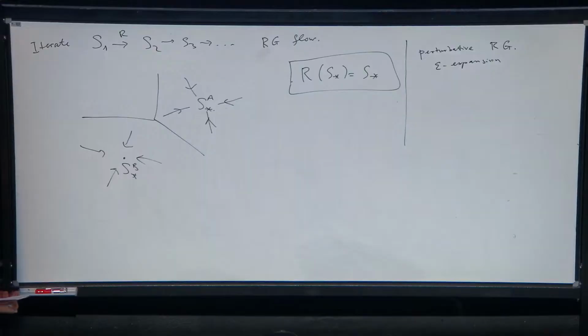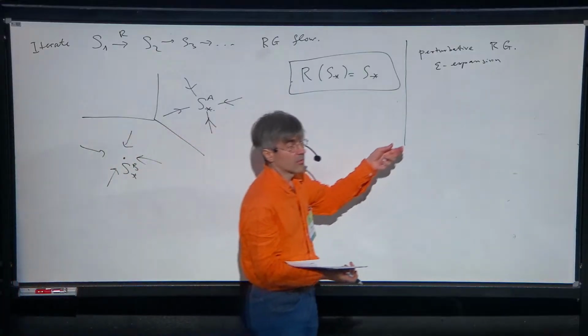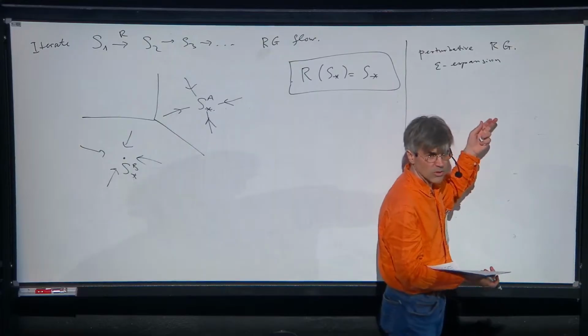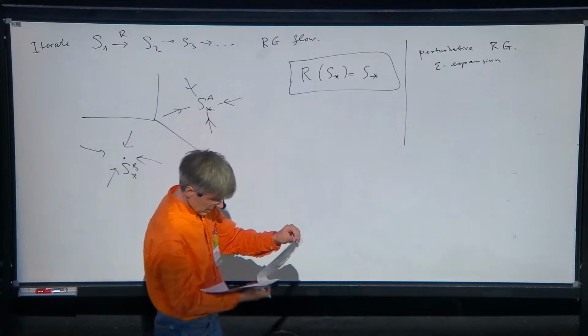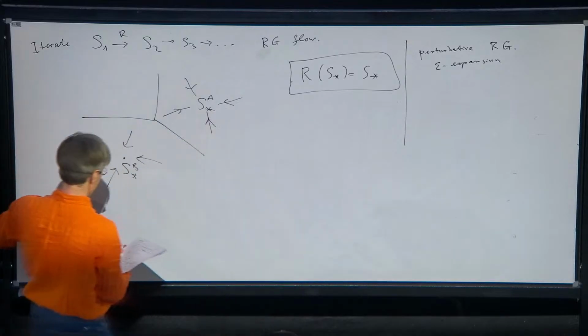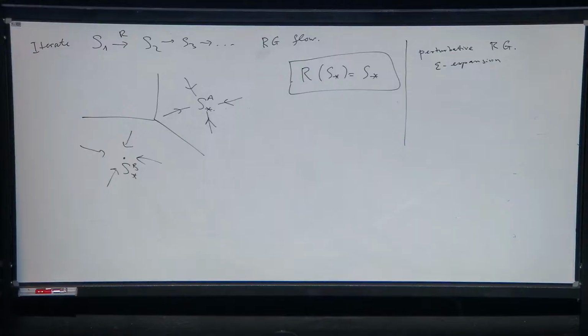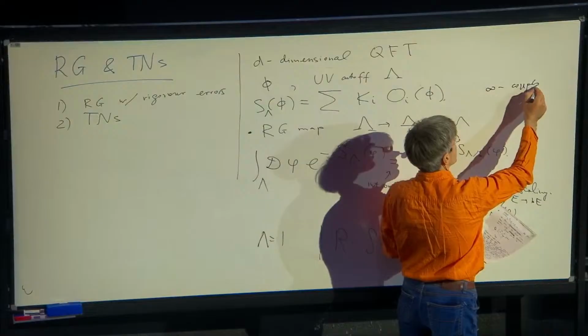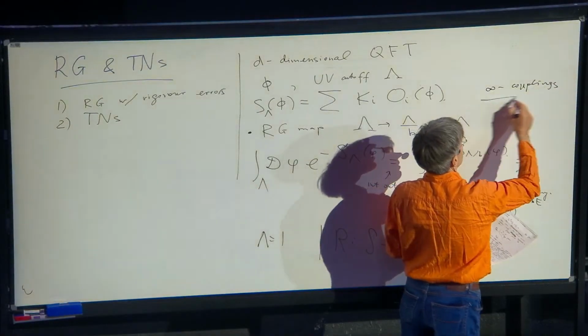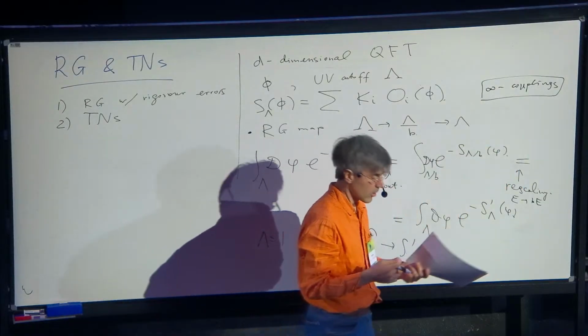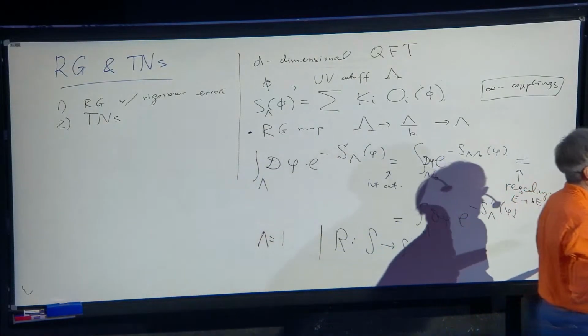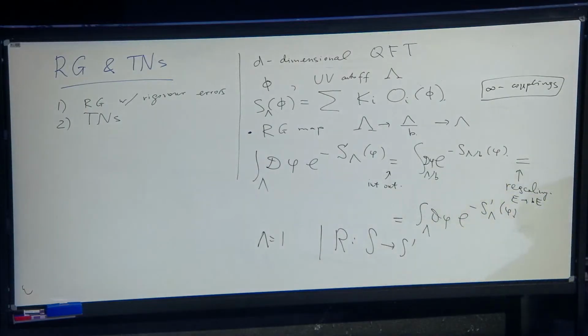So, the perturbative RG, of course, there's always some error involved, unless you believe in resurgence and whatnot, which I don't, while here there's no error. There's no error, but you have to work with infinitely many couplings, right? So there are infinitely many couplings. And at this point, there is usually a mental block, at least when I talk to theoretical physicists, in the sense that people find it very hard to understand, and there is indeed something to understand.